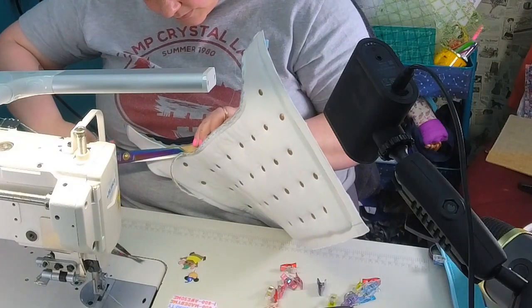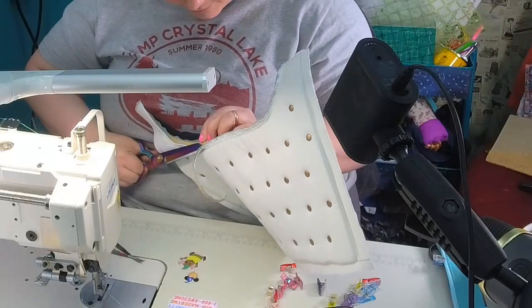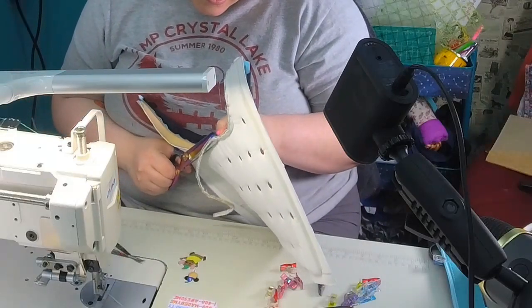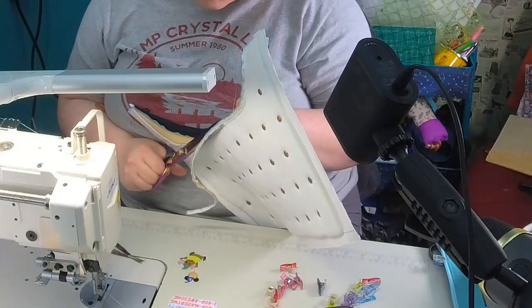And don't cut over a staple. It's not worth it. Quick way to turn your fabric shears into paper shears. Oh god, yeah, and that's not cool.